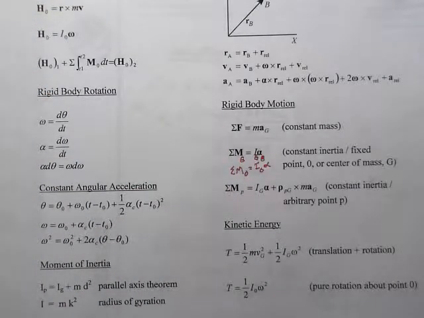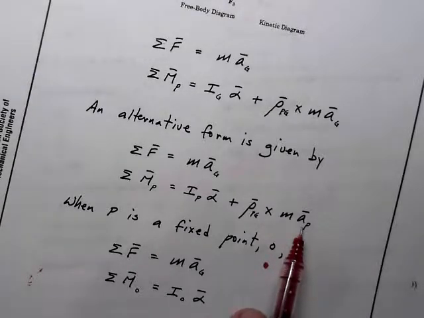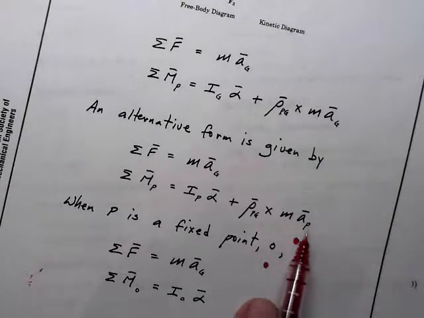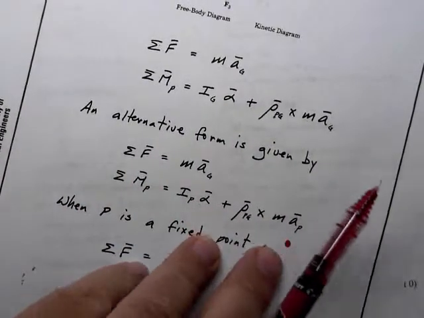Now, can that fixed point be a temporary fixed point like an instant center? No, in general it can't be, because looking back at where the equation came from, even if a point is an instant center, we don't know that its acceleration is zero. There are a few places where the acceleration of the instant center happens to be zero, and it deals generally with wheels that are rolling without slipping, those kinds of problems. Generally, the acceleration of the current instant center is also zero, and we'll be able to use this equation. We'll talk about that a little bit later when we face those kinds of problems.